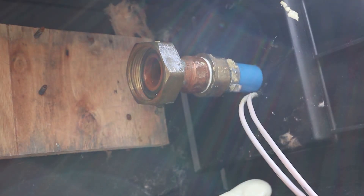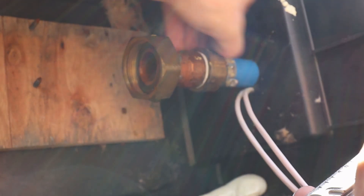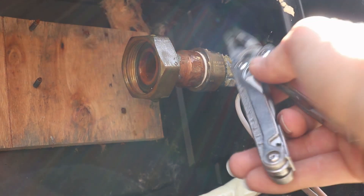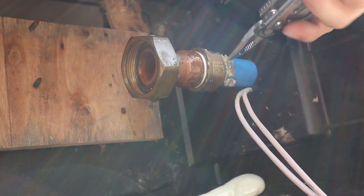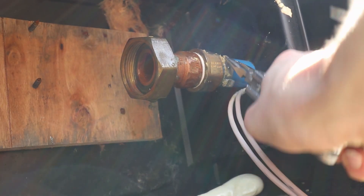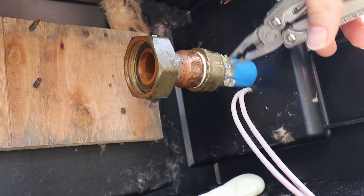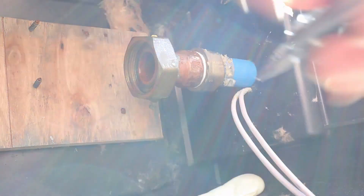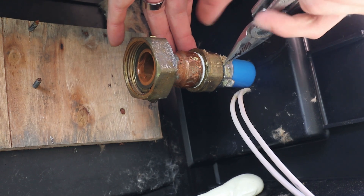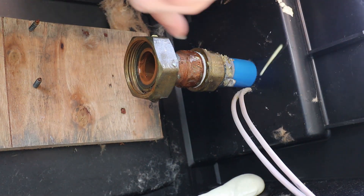All right, I want you guys to get a view of how to take one of these Pex fittings off. I realize this is a little messy because I had the foam all up in here. But you've got this tab right here, which you can twist off — it's keeping the Pex strap from slipping open. So once I get this tab off, I can just pry up under here and this whole thing will come apart. So let me grab my can opener here.